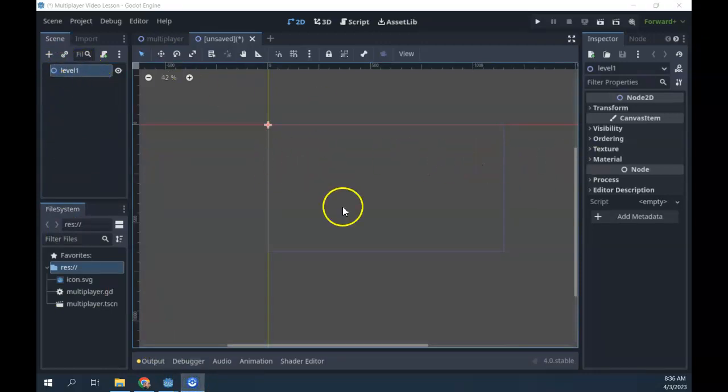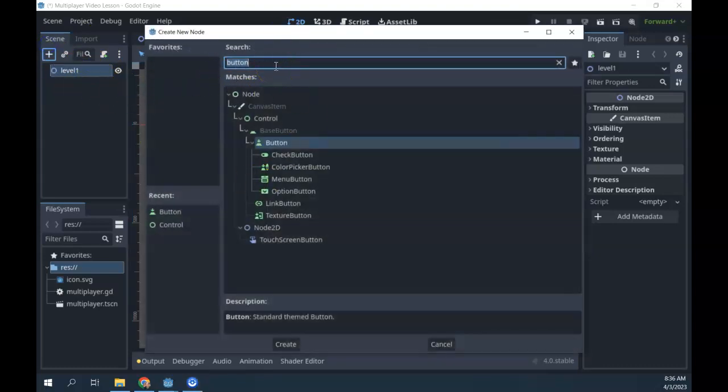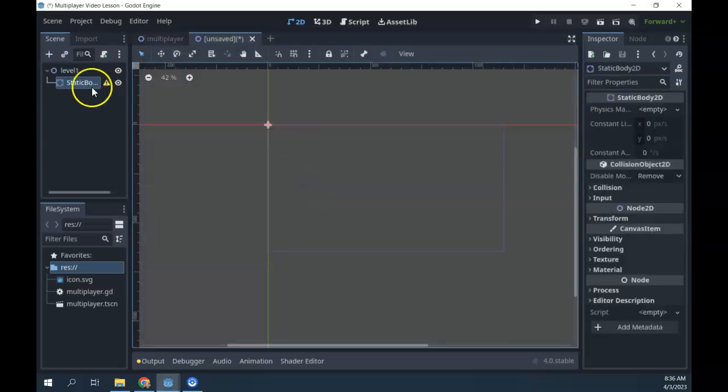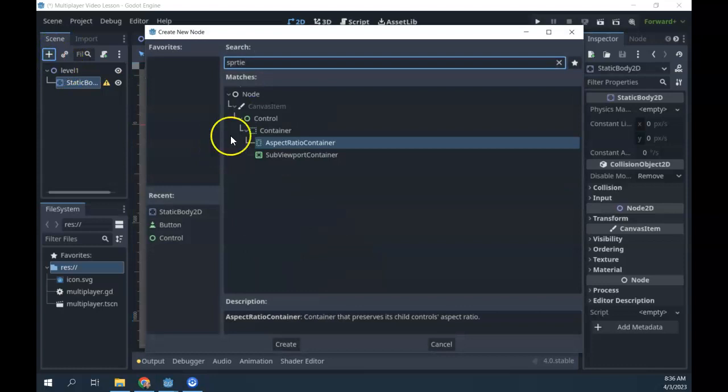Level 1 is really just going to have a floor on it so that the players can land and be ready. Later on, I could put a bunch of platforms and things like that if I want. But let's just add a static body 2D here. Of course, it says it needs a collision shape as usual, and to it I'm going to add a sprite.